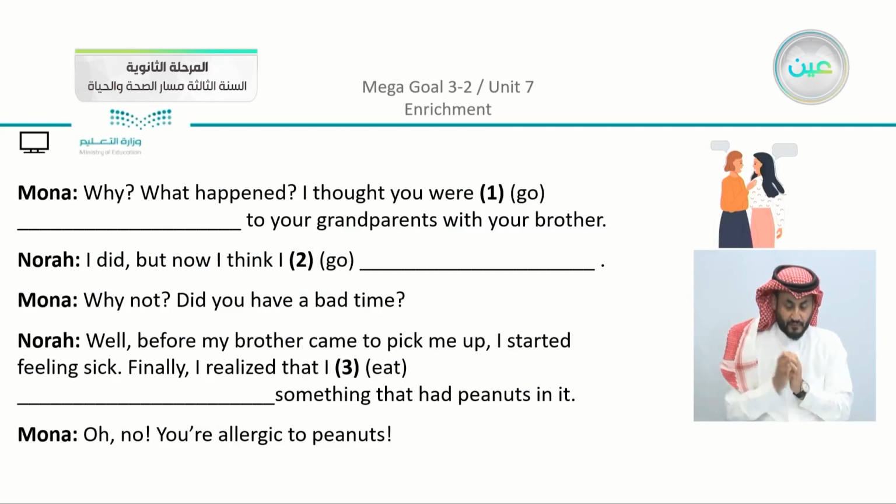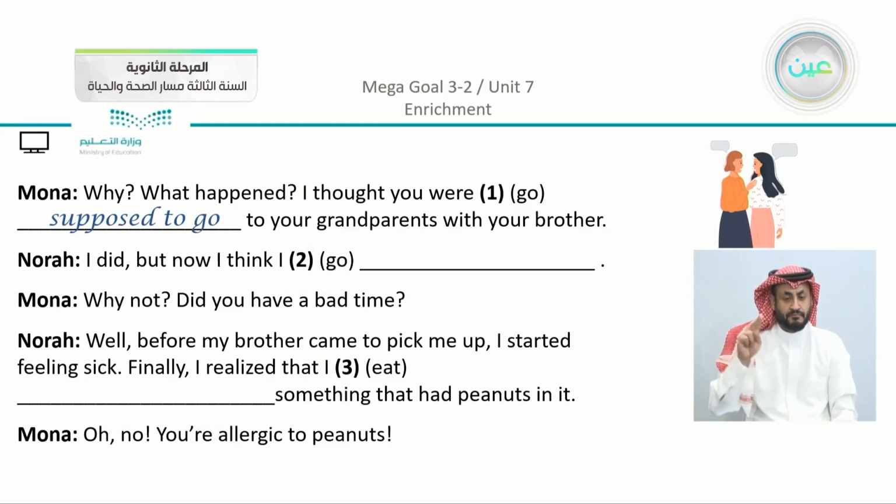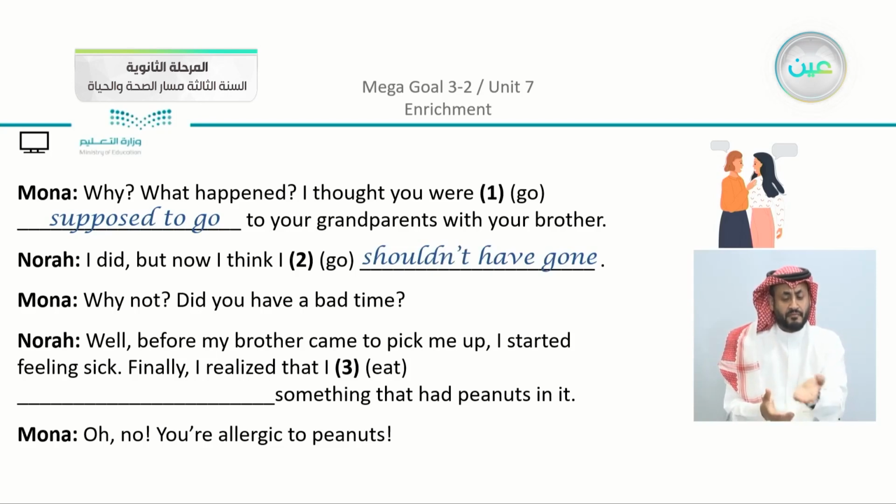Muna asked why, what happened. I thought you were supposed to go to your parents or grandparents with your brother. Noura said, I did, but now I think I should not have gone. Muna said, why not? Did you have a bad time? Noura answered, well, before my brother came to pick me up, I started feeling sick. Finally, I realized that I ate something that had peanuts in it. So we have here, I must have eaten.